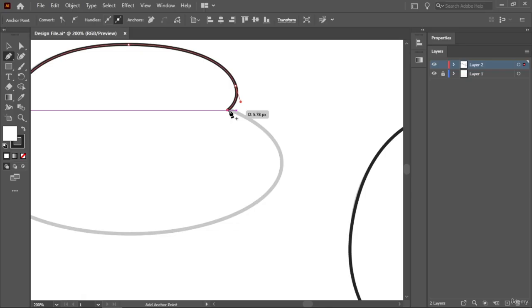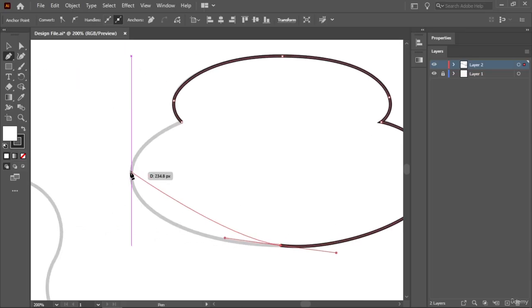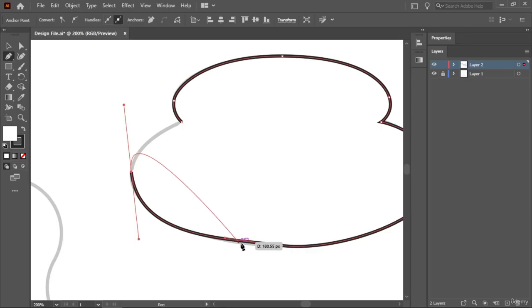Since this was an ending point, there is no curve, so I can make the next point easily. So a curve over here, then over here, and similarly over here. This point is a little weird. We will adjust it later on. Okay, so now when I click over here, you will get this weird curve.